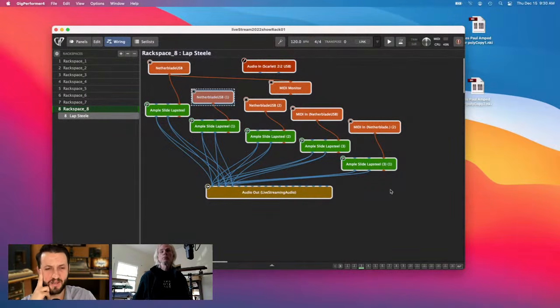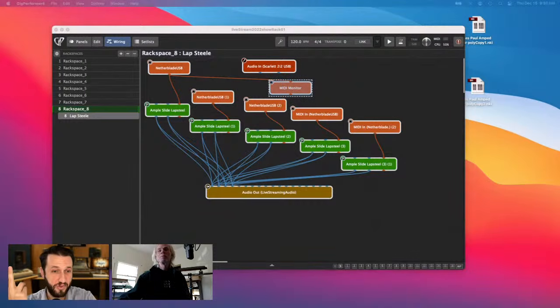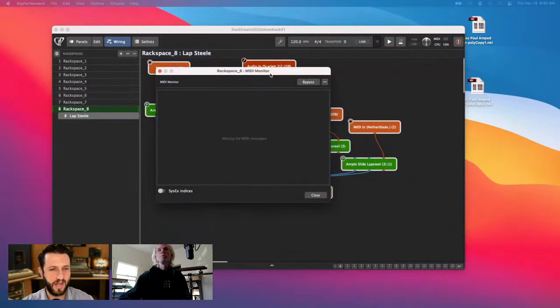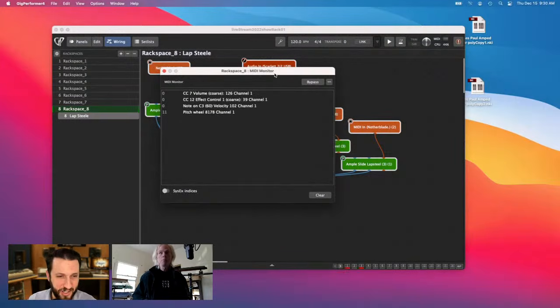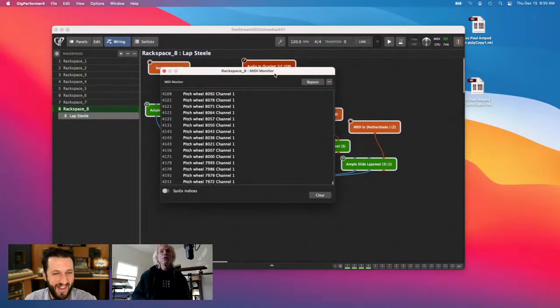This is just maybe for those who haven't seen it. Can you open the MIDI monitor and show people what that is if they haven't used it before? So the MIDI monitor is an included, Gig Performer specific MIDI monitor. If you have Gig Performer, you have this, and it runs inside of Gig Performer. Eric, when you play a note, it just shows all of the messages that you're sending. There's a note and then pitch bend, and then if I do 2 notes, you'll see.